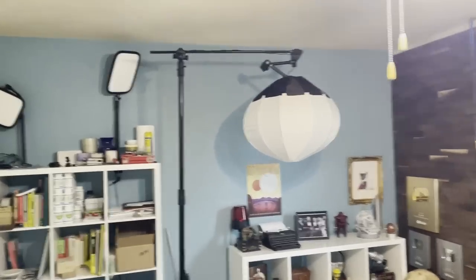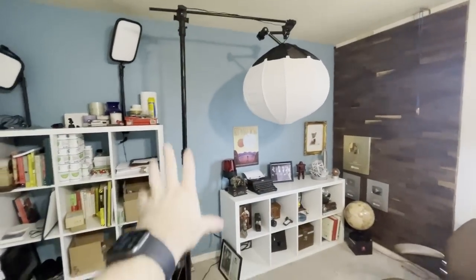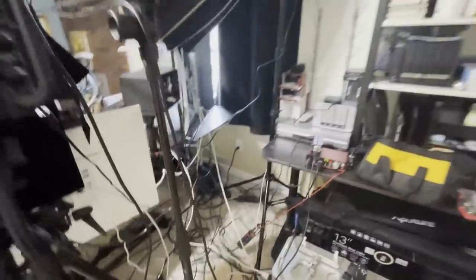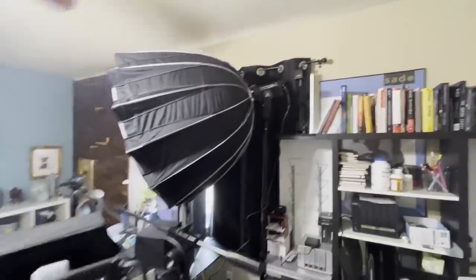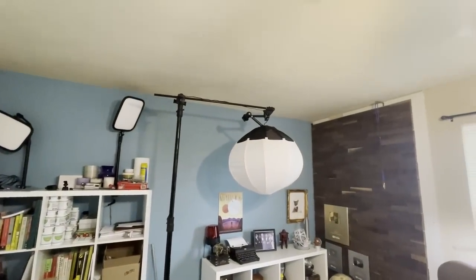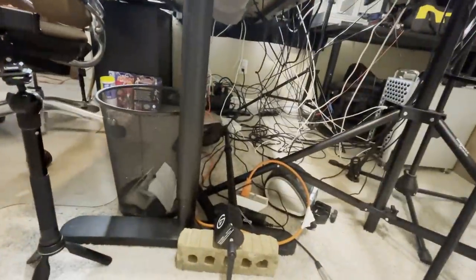The only things left to do on the set itself is I am going to mount this to the ceiling. I've got a little plan, using basically a curtain rod and just tie it in there, so I can get that stand out of the way. And I'm going to do the same over here. Right now I've got a giant stand that's in between these two desks and this bird nest of cable management that needs to happen down here. But before I can really do that, I want to get rid of this stand so that I have all this extra room. So anyway, going to mount that to the ceiling. Same kind of idea. I'm going to have basically a curtain rod going across there. I'm waiting for a part to come in to connect to the curtain rod. It should be here any minute now, but once I get that, get those mounted, get those stands out of the way, and deal with all that.